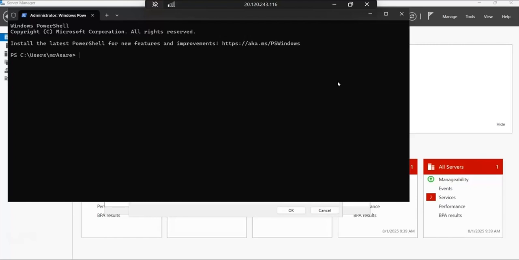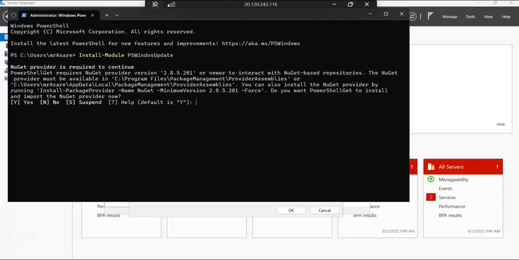So that is going to be Install-Module PSWindowsUpdate. Waiting for the system to respond, and it's getting it done. So I'll say yes.